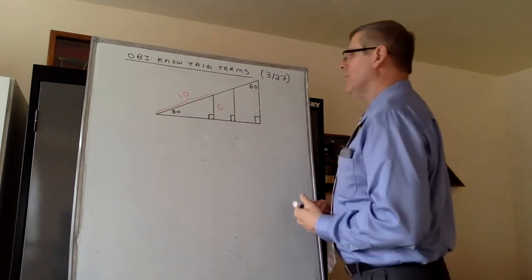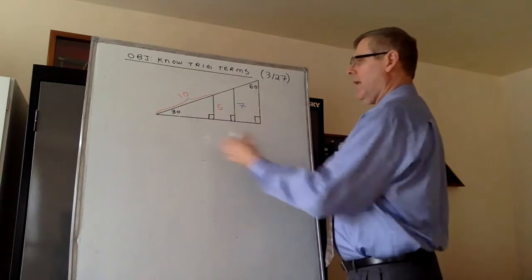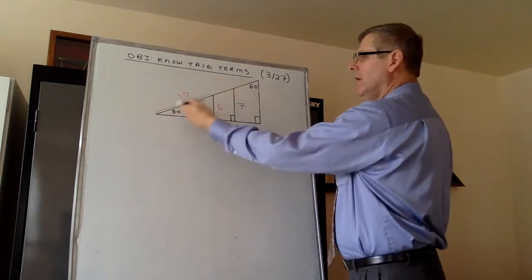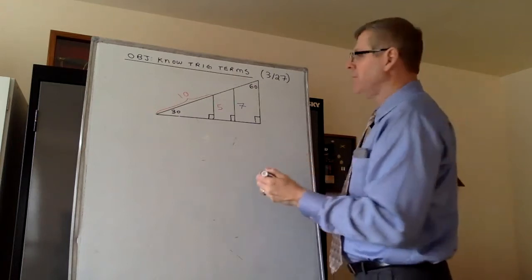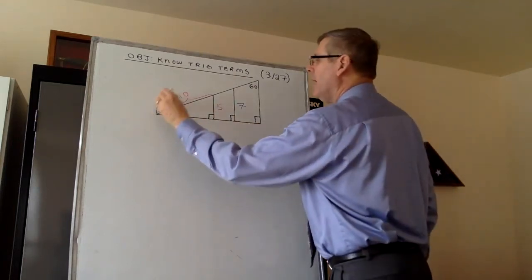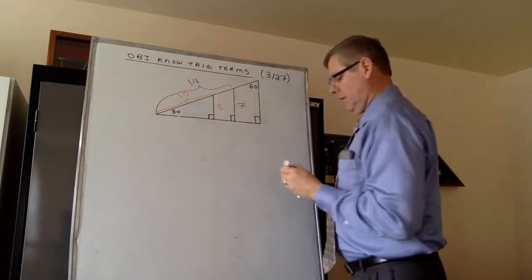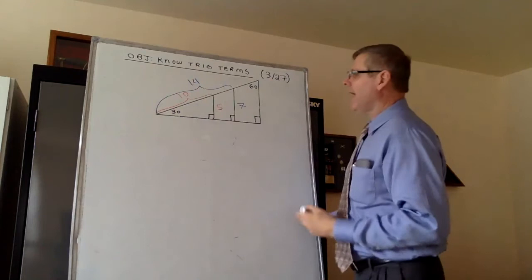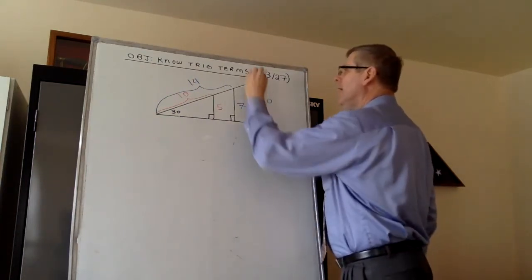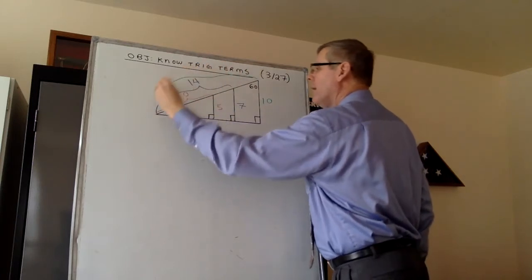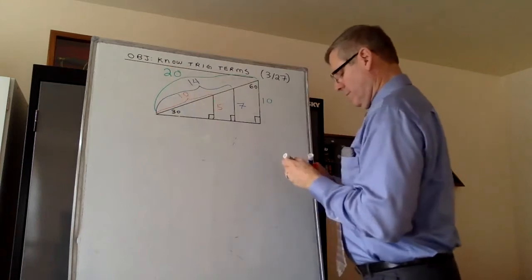Similarly, if I had a 30, 60, 90 degree triangle with the short leg of 7, and I lined it up like this, it would mirror this one. It would fall right on top of it because it's the same shape. And now my hypotenuse would be 14. And if I had a yet bigger 30, 60, 90 triangle with this length being 10, now my whole hypotenuse is going to be 20.